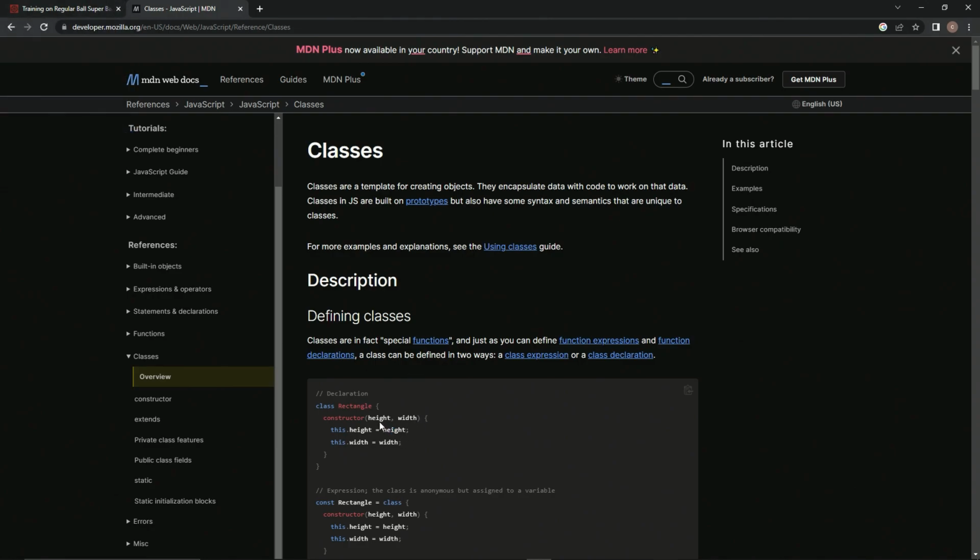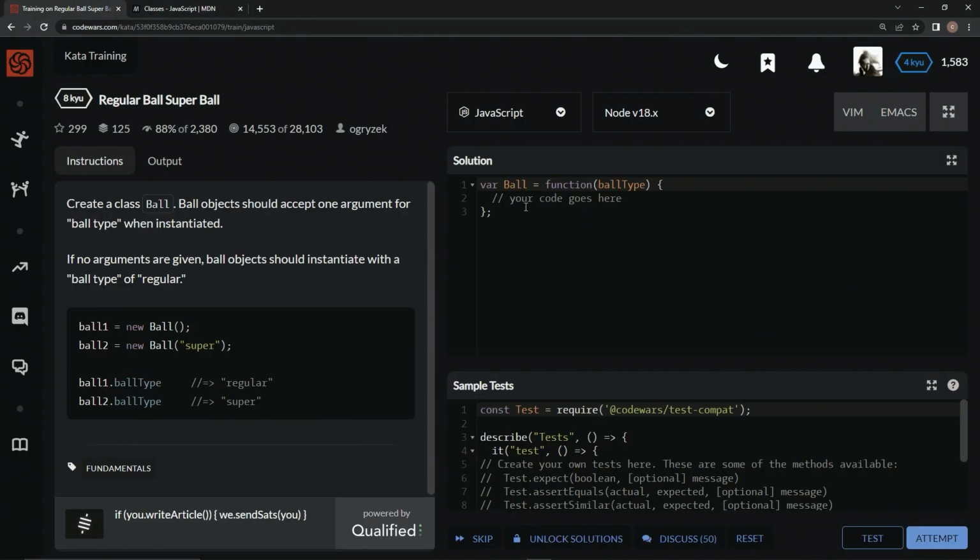So since we're dealing with either, let's do an if statement to start off with. Let's come over here and say if ball type exists, we're going to do this dot ball type equals ball type.